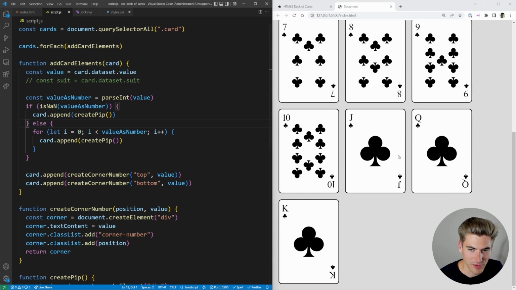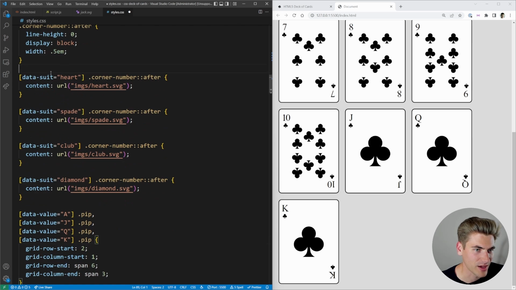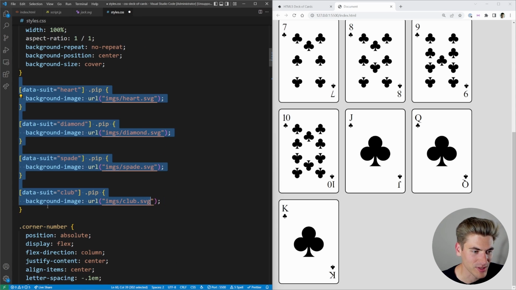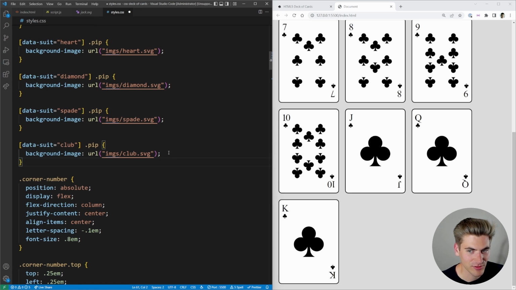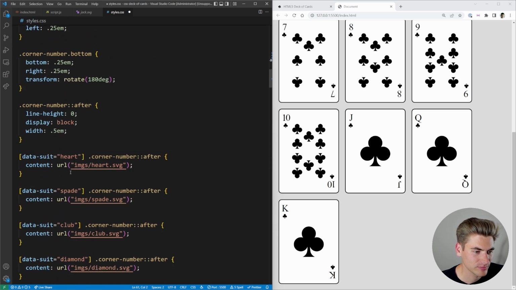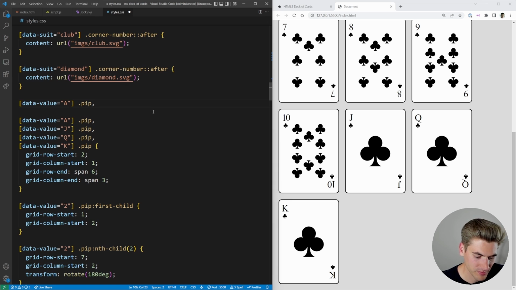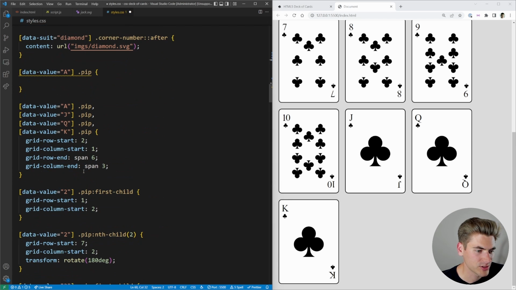And if we scroll down to these ones, they just have a giant club, but we're just going to change what the pip looks like in those scenarios. So normally, where do we have the pip being defined? Up here. Normally it's going to be one of these. But if the data value is, for example, Jack, Queen, or King, then we're going to show the Jack, Queen, or King symbol. So just like this, pip. And we'll just copy the background image section.